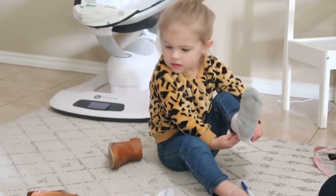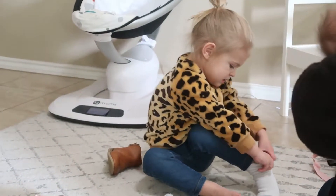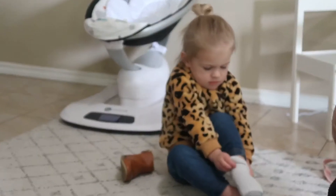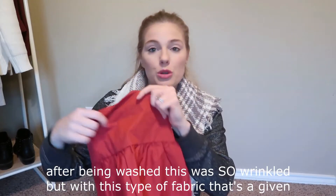She has worn this several times. There is a sweatshirt that goes with it, but it's currently in the wash. Whenever I insert the clips, you'll see her wearing the sweatshirt — she absolutely loves it and asks to wear her cozy sweater all the time. Really well made, no snags or anything. I've washed this set three times now. It has not shrunk. I wash in cold water on low heat, and the threading has gone through the wash well. It hasn't become discolored.